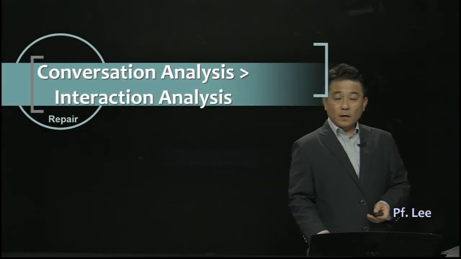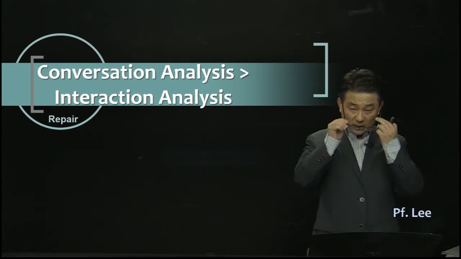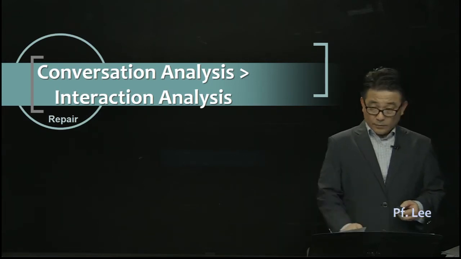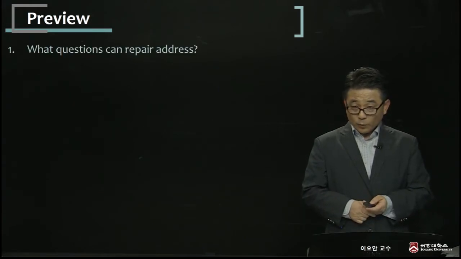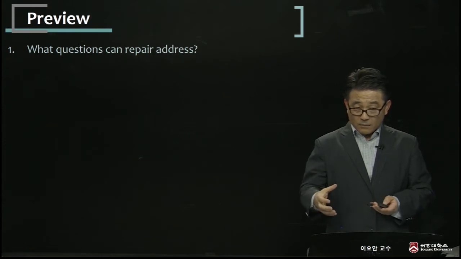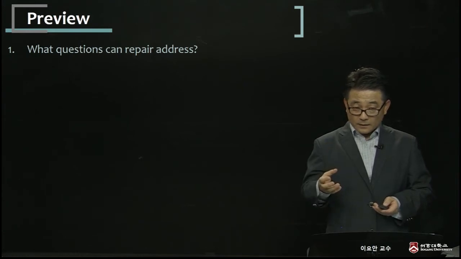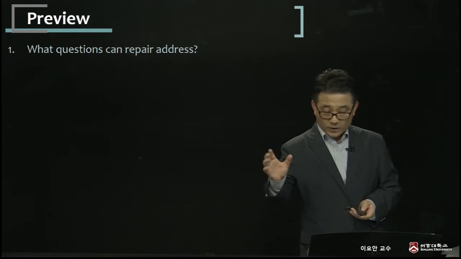Today, we'll talk about the last technical chapter, that is about repair. Before you read the chapter, I'd like you to think about these questions. The first one is, what questions can repair address? So the CA researchers found this phenomenon called repair, and this repair is organized to answer some question, and I'd like you to find what that question is.